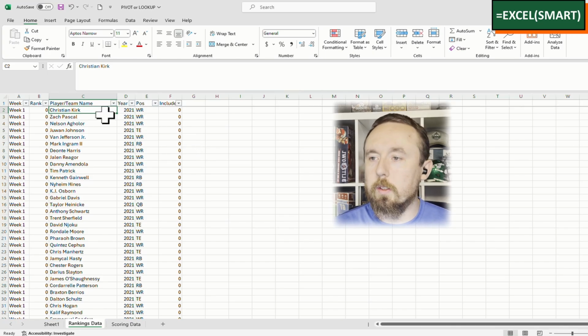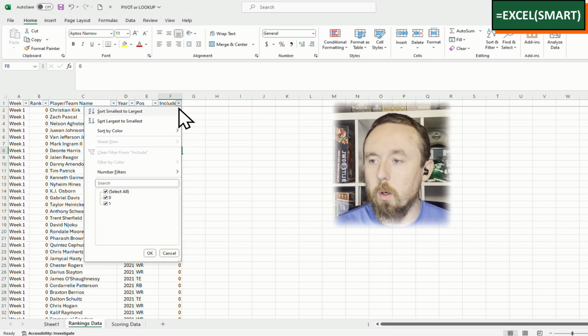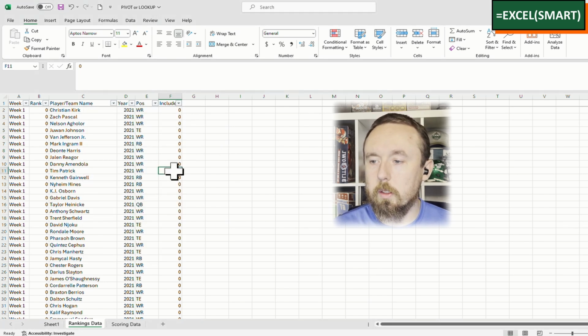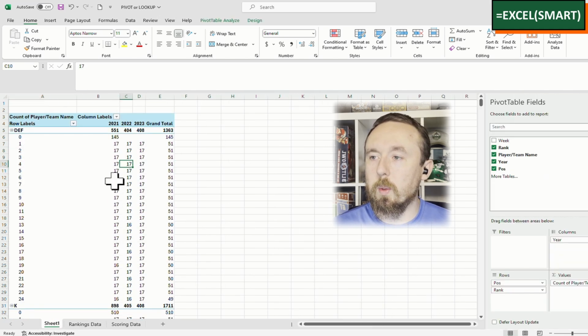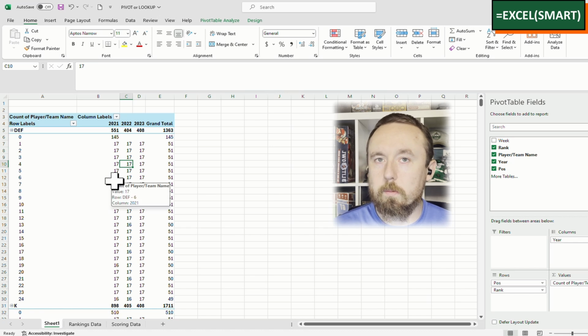All right. All the different rows in the table have now been designated as either include, which is a 1, or do not include, which I'm going to use here as a 0. I want to see what my data looks like after making those exclusions. So if I go back to my pivot table, what I want to do is filter on the ones and see how the data looks.